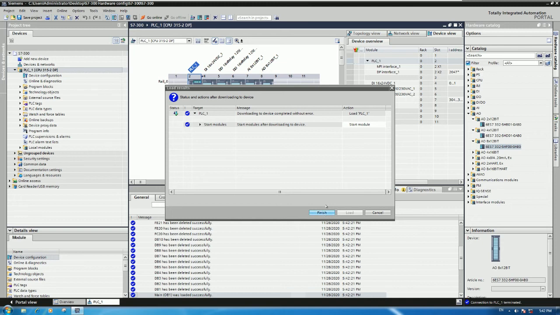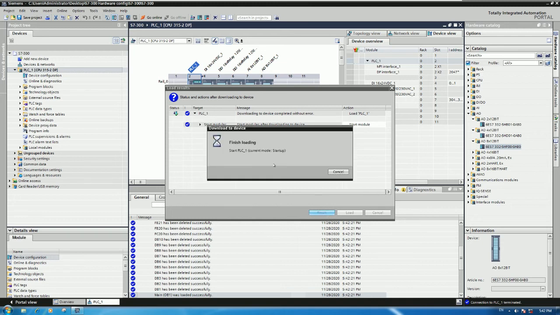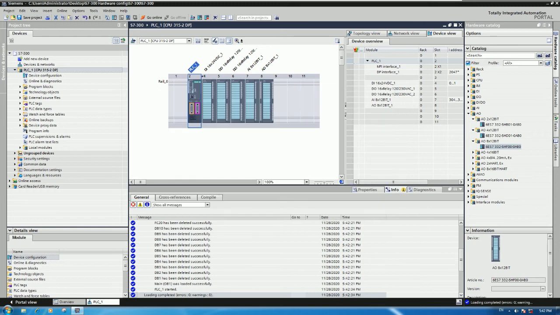Yes, finished, and then we restart our CPU. So right now the CPU is running.